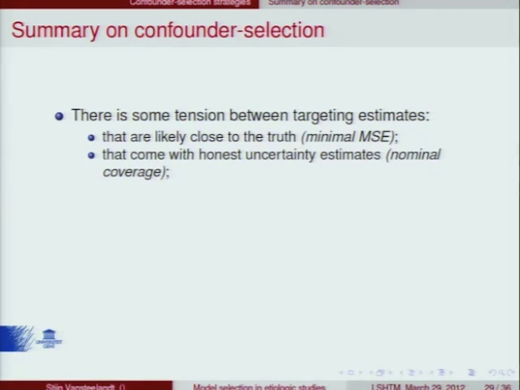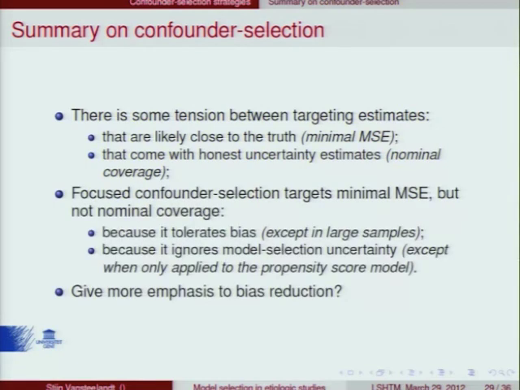Personally, I feel a bit of tension, and you may have noticed it throughout the talk, tension between focusing on precise estimators that are close to the truth in the sense that they have a small mean squared error, versus targeting estimators that give an honest expression of how uncertain we ought to be. For instance, that could be we want to target confidence intervals that have the right coverage. I think there's a bit of tension between that, and I think the propensity score methods focus more perhaps on giving an honest expression of the uncertainty. But that may come with a price of being less efficient, so they may be a bit less close to the truth, perhaps.